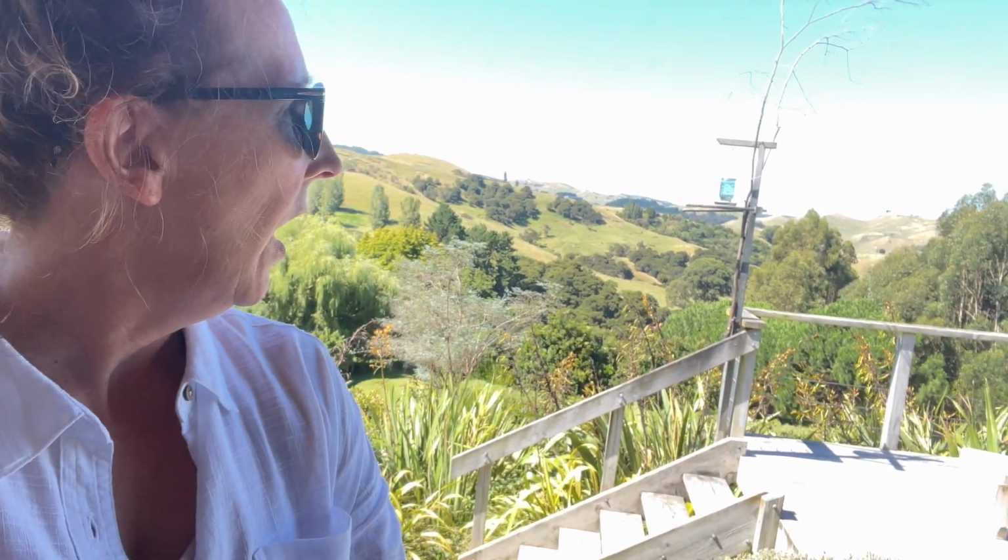Now this is a coastal environment. If you look just there, that is the ocean. So it's a different climate to what I'm from in the Southern Highlands of New South Wales. So I'm in a 9B, so we do get frosts, whereas here they don't get frosts. They're coastal, so they're not getting that really cold bite from say May through to early October, which I would. But in speaking with the owner, Cheryl, they have made the most of the little microclimates that they're creating on the side of this slope.